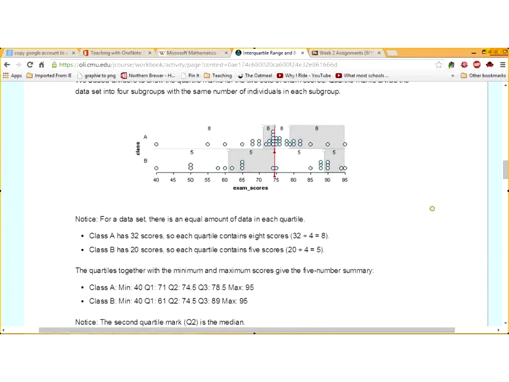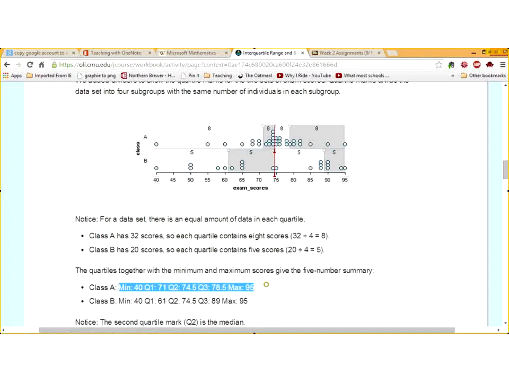Then we go through that, and then the quartiles, we call them Q1, Q2, Q3, are basically the numbers that divide each quarter of the data. So between the first quarter and the second quarter is Q1, the second quarter and the third quarter is Q2, the third quarter and the fourth quarter is Q3, and then also we add to that the minimum and the maximum, and that gives us our 5-number summary. So that's what these are here. This is called our 5-number summary.